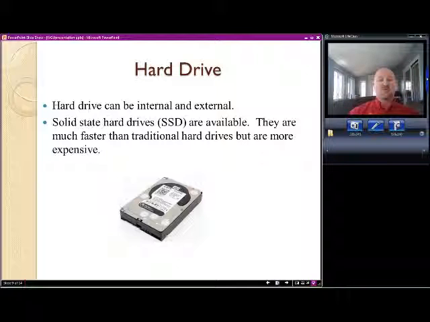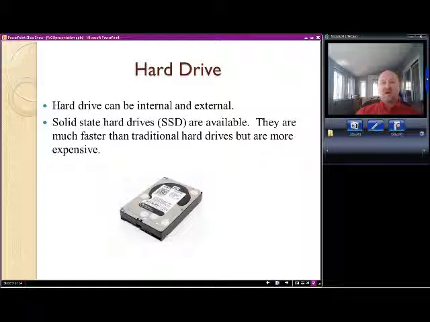So you can use these external hard drives if you want to store more data. And the advantage of an external hard drive is if you're doing some work on one computer at home, you can take the external hard drive out, take that work with you, take it somewhere to another computer, hook it up, and still be able to work on it. So external hard drives are fantastic for making your work portable, as well as for backing up all your data.